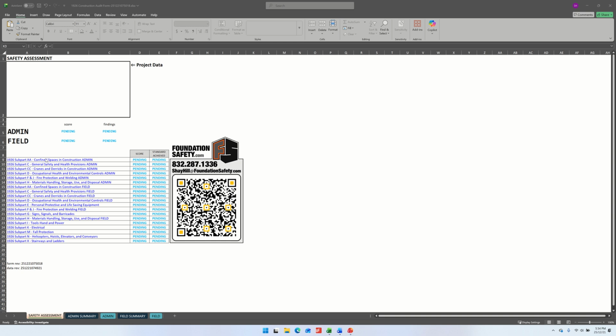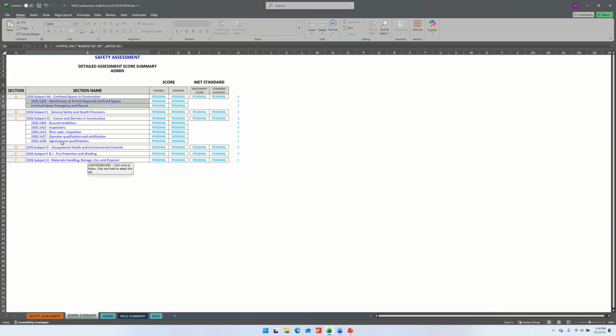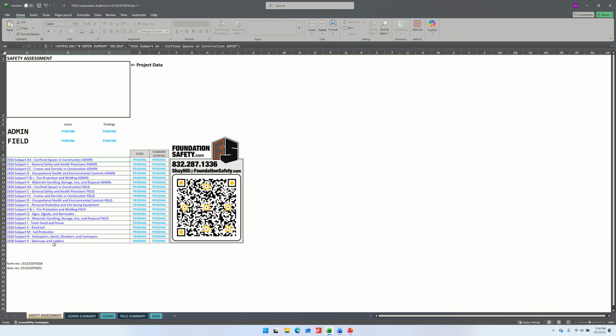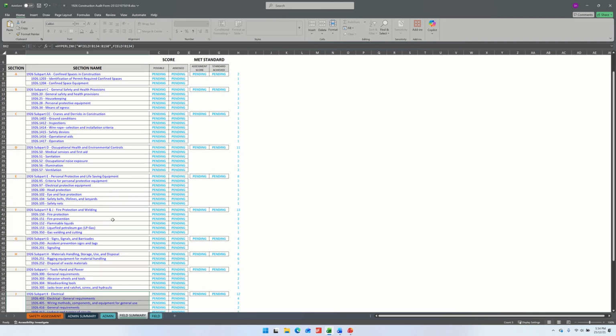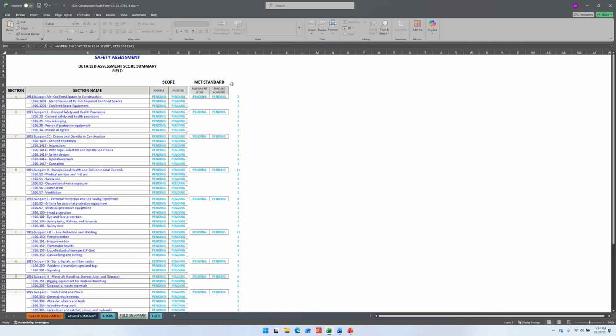If you click on any of these, this is an admin section. We're going to go into the admin summary for the audit. This audit, due to the nature of it, has an admin summary that is relatively short. The field summary is longer. If you look here, you've got a lot of scoring columns. You've got not only your categories, but your subcategories. But those are again mapped as subparts and sections. You've got these blue numbers that tell you how many answers remain to answer any of those questions.